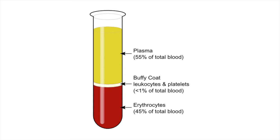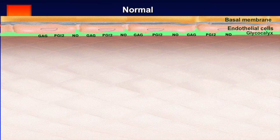The plasma phase is actually nutrition, and in relation to this talk, plasma proteins that work in the coagulation cascade. Together with this, they collaborate very closely with the platelets. You can see them here in the buffy coat part of the picture. So you have three phases in whole blood that collaborate very closely together. The plasma, the proteins, the platelets, and the erythrocytes, all collaborating very closely to make sure that you have a normal clotting capability.